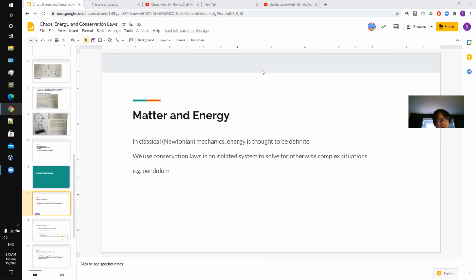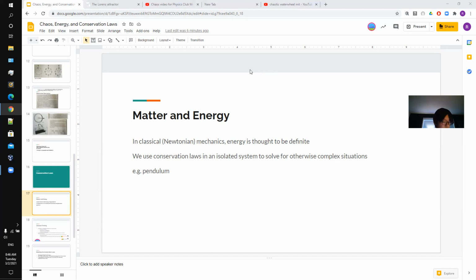we think that a lot of conditions in our isolated system would stay the same. So we use conservation laws to solve for complex ideas, and this saves us a lot of time. I said isolated system, but even when something isn't the same, for example, when force is changing in classical mechanics, we still use energy to solve in simpler terms.